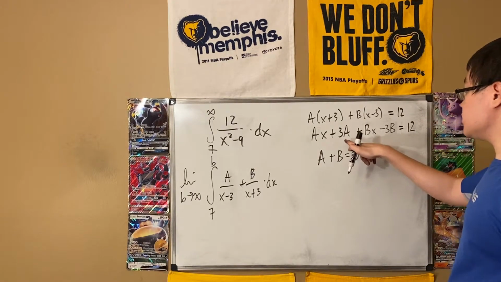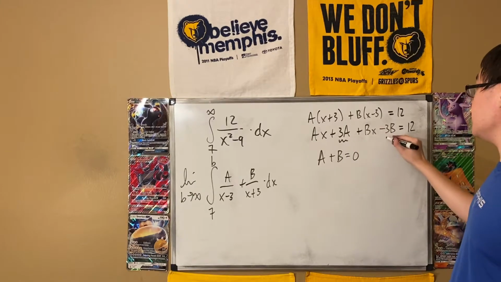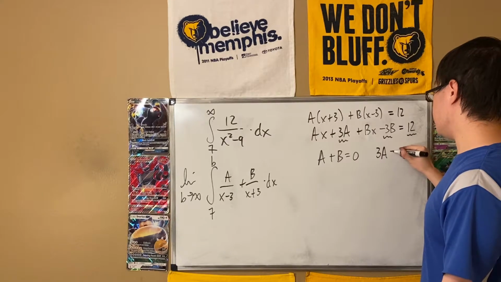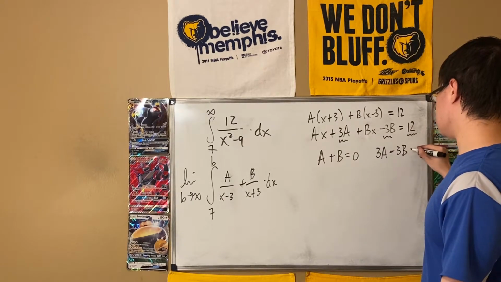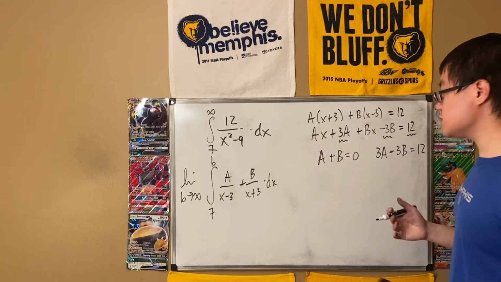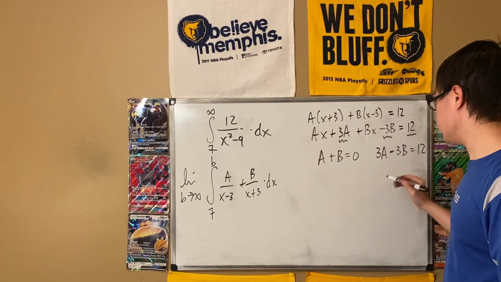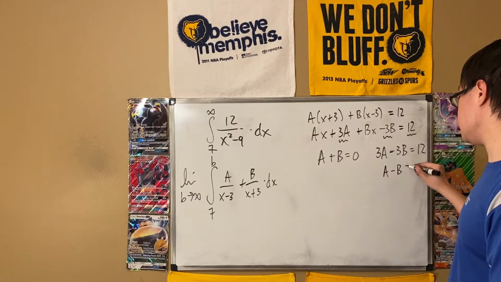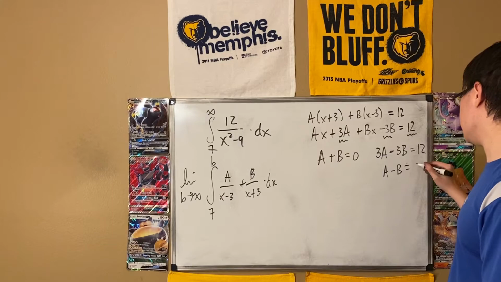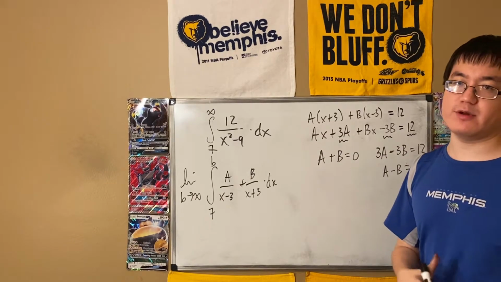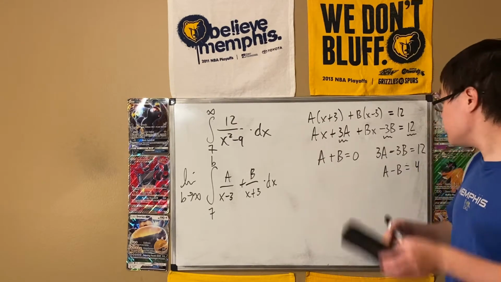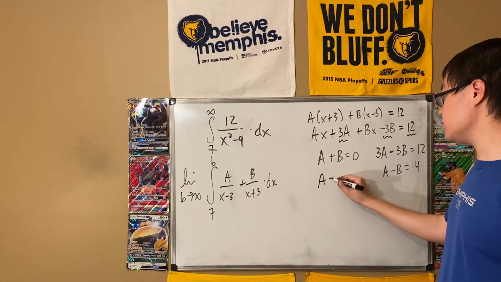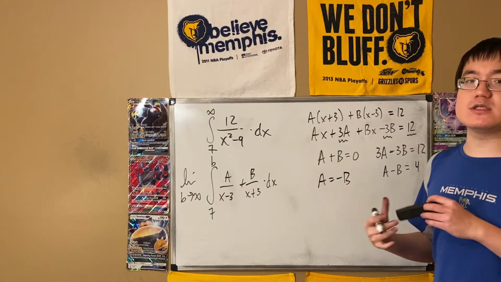Then I have the not x equation. It's going to be 3A minus 3B equals 12. So let's just solve this system of equations. Looks like I can divide everything by 3 here. A minus B is equal to, let's see, what do we have here? 4, because 12 divided by 3 is 4. Don't know why it took me so much time, but sometimes your calculator really isn't working in your mind. But let's move on. A is equal to negative B. Looks like the easiest thing to do in this case.